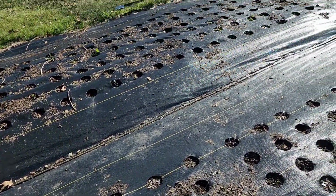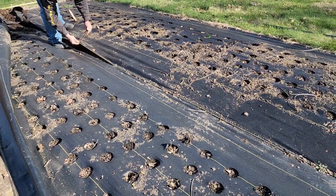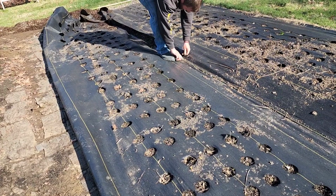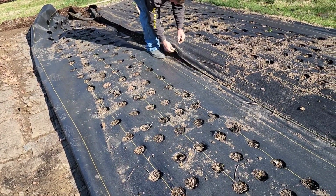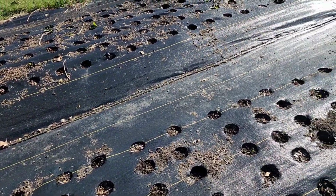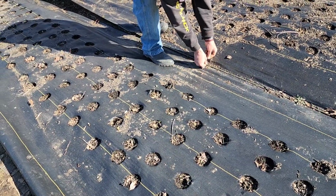We cleaned up the beds yesterday, or the other day, I guess it was. I don't even know what day it was. Jay's pulling up the stakes now. The middle bed, I think the plan will be to leave the tarp off so that we can plant the ranunculus a whole lot closer together than the holes. Otherwise, the holes will be a little far apart to have each of them hold the others up. Also, we want the longer stem life, so by planting them a lot closer you end up overcrowding them on purpose for cut flowers.